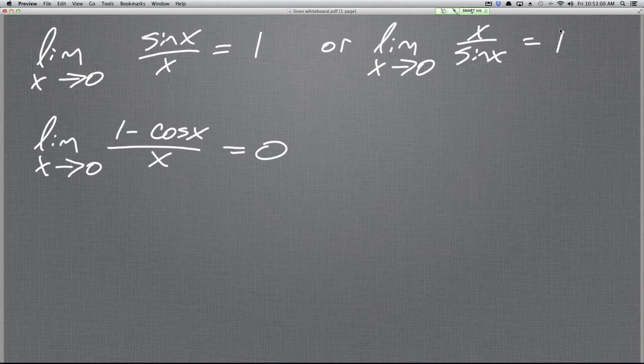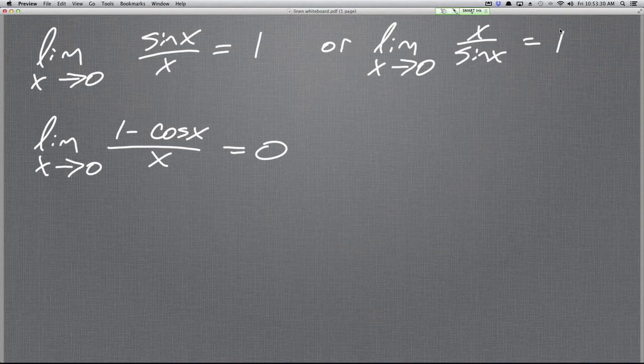All right, now something you need to notice about these special trig limits is that they are only special trig limits when you're approaching what x value? 0. They only work when you're approaching 0. If you're not approaching 0, you're not using a special trig limit. There should be another way to do it. Now, if you look at this one again, I plug in 0. What's cosine of 0? 1. I get 1 minus 1 on the top, which gives me 0. I plug in 0 on the bottom. So it is that 0 over 0 situation.